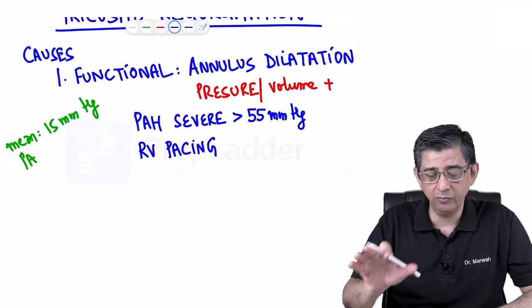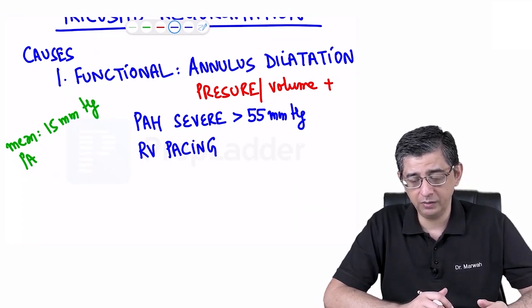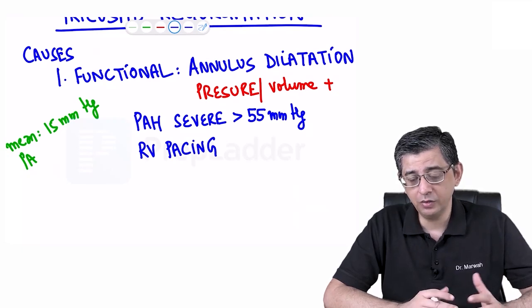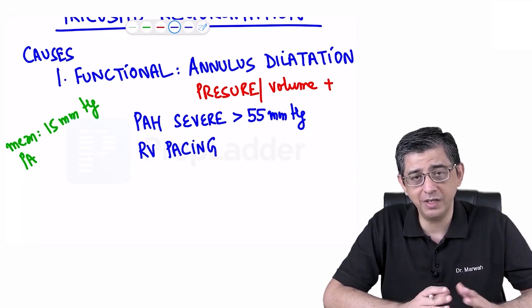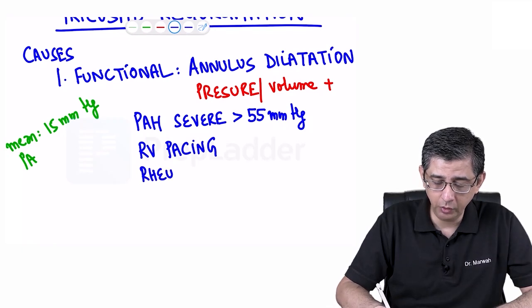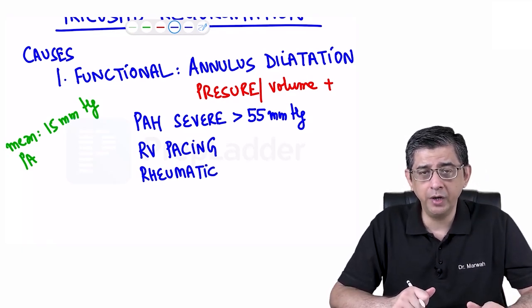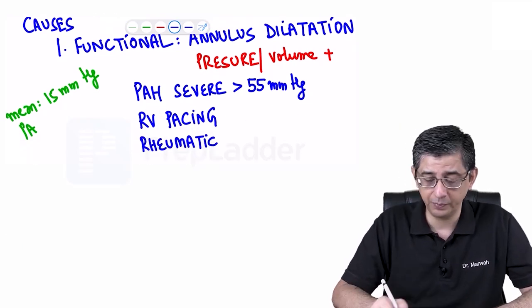But here at the moment, I'm focusing on a traditional single lead pacemaker where the wire goes and touches the right ventricular endocardium, as a result of which there's a possibility that it has to be threaded through the tricuspid valve and substantial damage can occur. Then there is rheumatic heart disease. You very well know in rheumatic disease, it's the mitral valve and aortic valve which are predominantly involved, and when it comes to the right side, then tricuspid. Pulmonic may or may not be involved, but yes, tricuspid can be involved with rheumatic etiology.